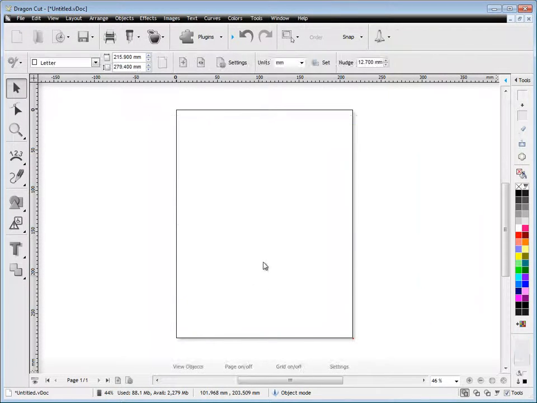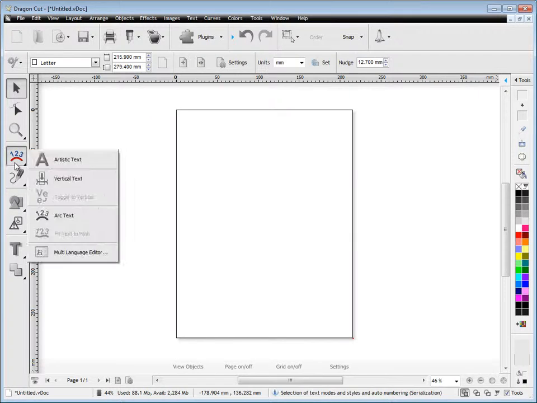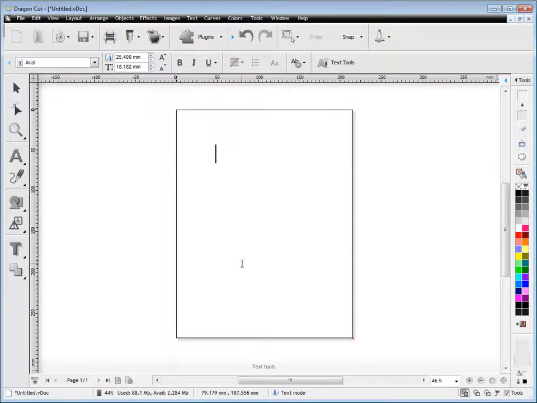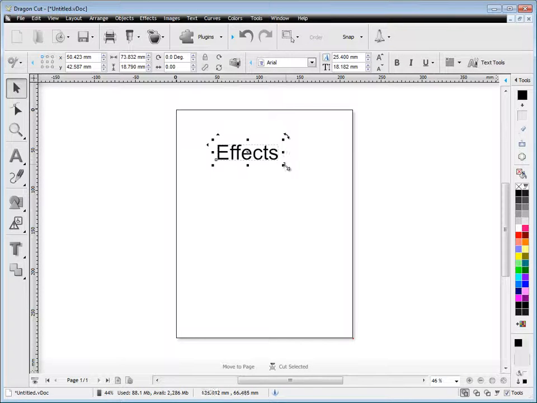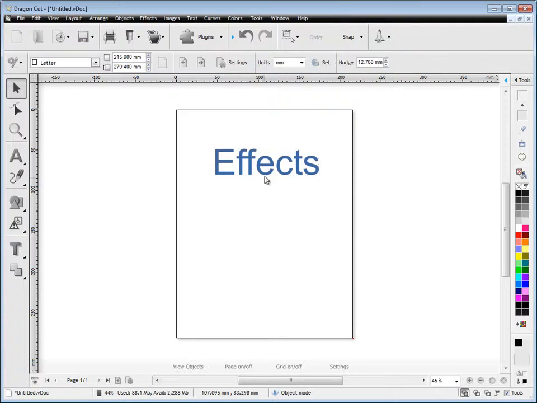Okay, I'll just delete all this stuff out. Okay, I'll just quickly show you where some of the effects are. There's plenty of effects. I'll just show you a couple of them here. Won't go into great detail, just so you know where they are. These are vector effects. In other words, these effects you can cut out. You can rotate objects as well. Might as well show you that here, and you can see how they snap, like so.